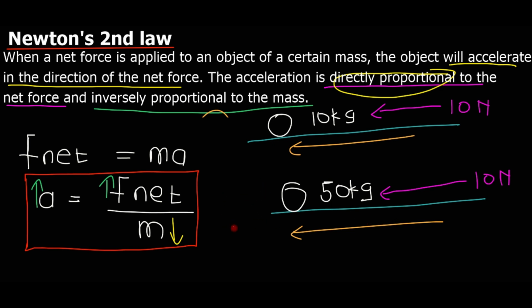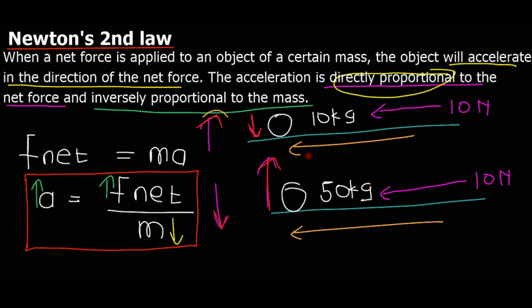The 10 kilogram object will have the higher speed. It becomes obvious with this one, the small mass, because this one is not heavy. This simply means the smaller mass has the higher speed, and because the mass is greater, the velocity is smaller. Remember, acceleration is the rate of change in velocity. So the smaller the mass, the higher the velocity, and the higher the mass, the smaller the velocity.